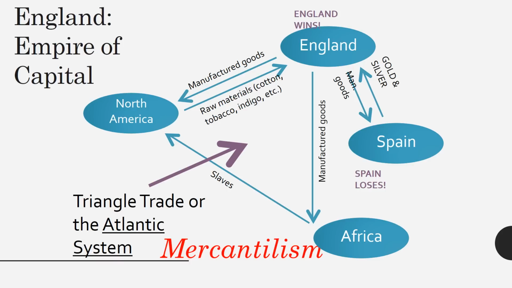Basically, England is winning when it comes to, how should we put this lightly, trading versus their neighbors, right? Spain's interested in silver and stuff like that, and gold. England is becoming more and more diversified with manufactured goods and slaves and manufactured goods going to Africa. So they're expanding their horizons more rapidly than Spain is, and therefore England is winning. Spain is losing in that rise of capital.